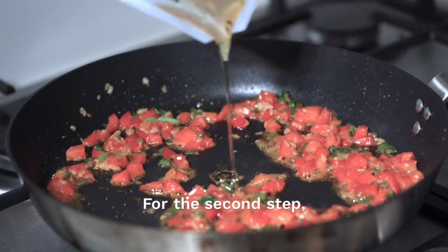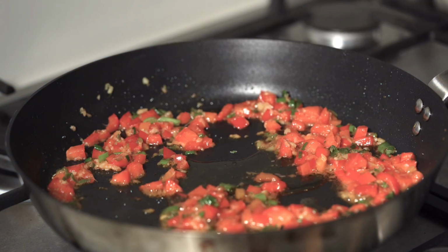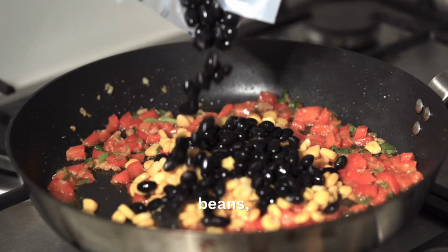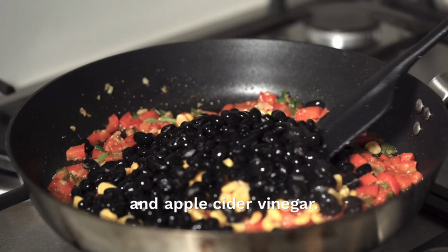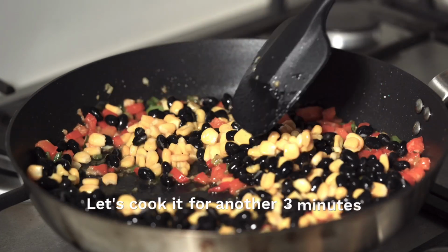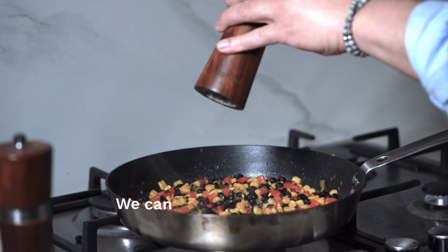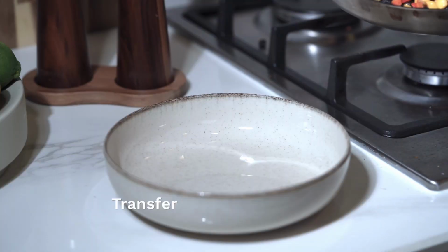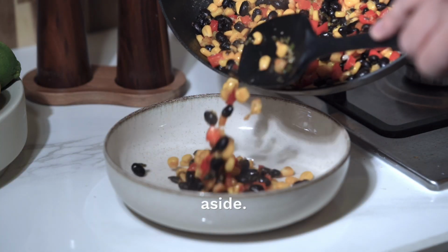For the second step, cook the corn and beans. Let's add the honey, corn, beans, and apple cider vinegar. Let's cook it for another 3 minutes while stirring. We can add a little salt and pepper to taste. Transfer it to a bowl and set aside.